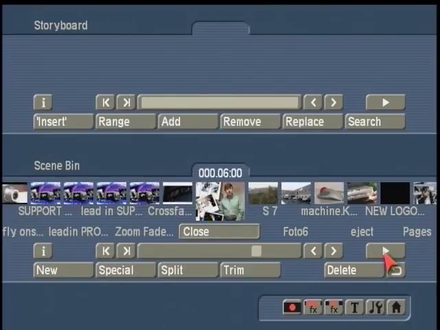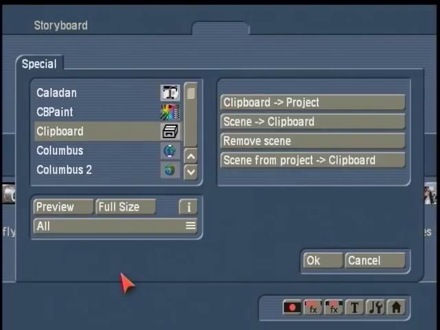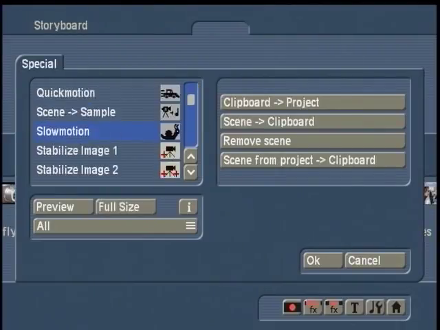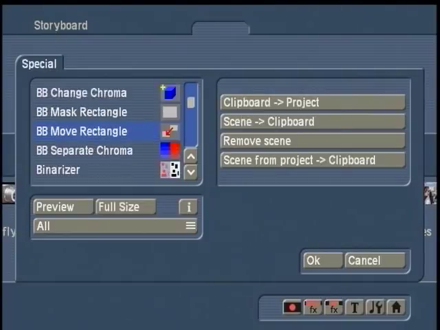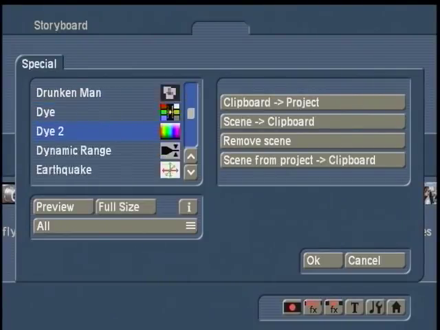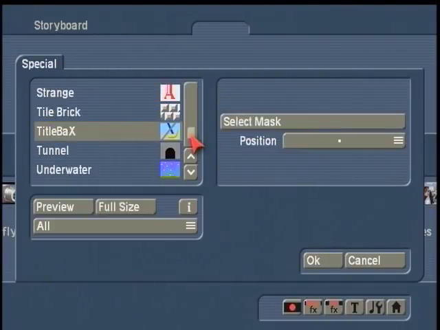In this case, we have a shot of a talking head with a little animation going on next to him. And we're going to use the Titlebacks program to put on a lower third border here. So the Titlebacks program can be accessed here also under Special. If you scroll alphabetically south of the white line, you'll find these series of filters that also work in your image processing menu or here in the special bin. And I'm going to scroll all the way down here to Titlebacks.